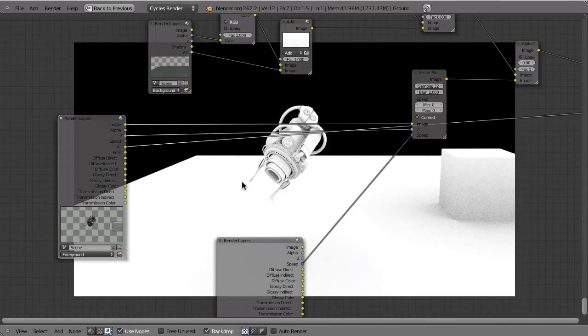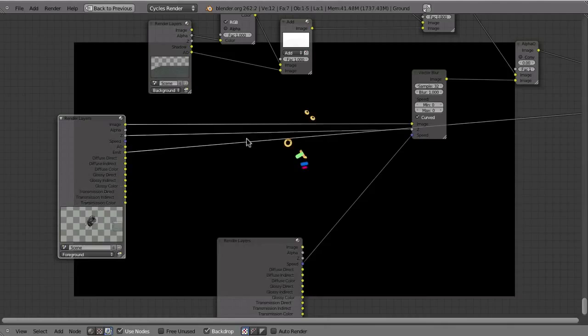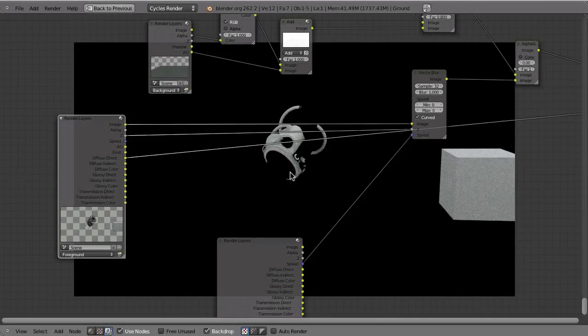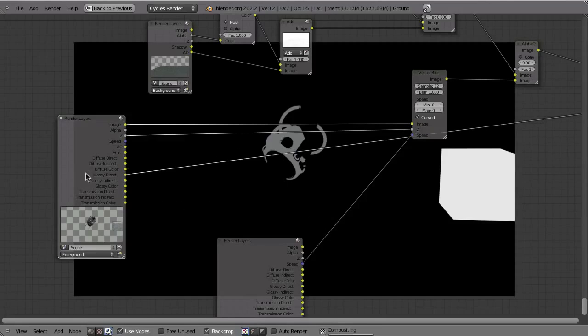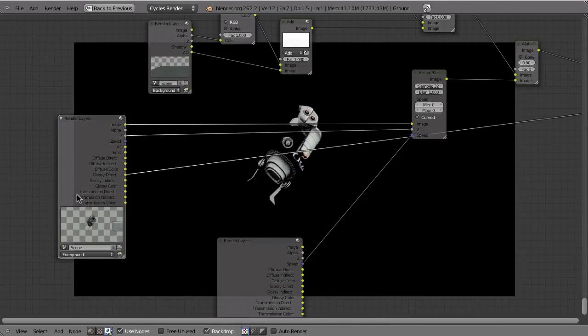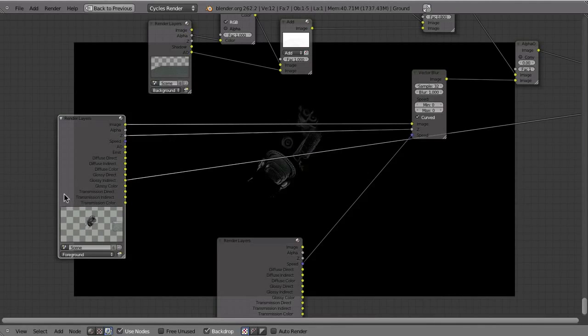But well, Cycles is not finished yet, so that might work out in the future. So that is the ambient occlusion. Then we have the emit pass, and that is one pass that we make use of very soon. Then there is diffuse direct light, diffuse indirect light, the diffuse color pass, glossy direct, glossy indirect, and so on.